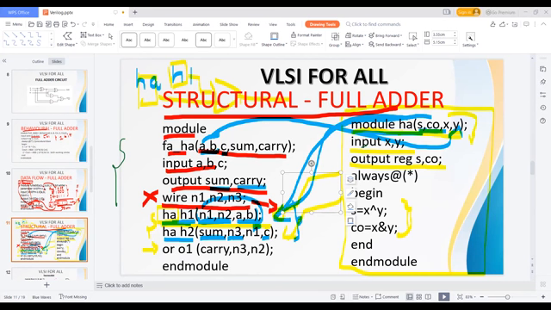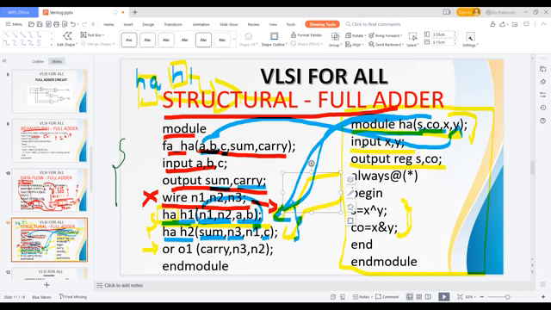As I said, whenever we have two combinational circuits, in between, if a wire is passing, then we have to take it as a variable. You can take N1, N2, N3, W1, W2, X1, X2, anything. You can take any of the variables according to your convention.